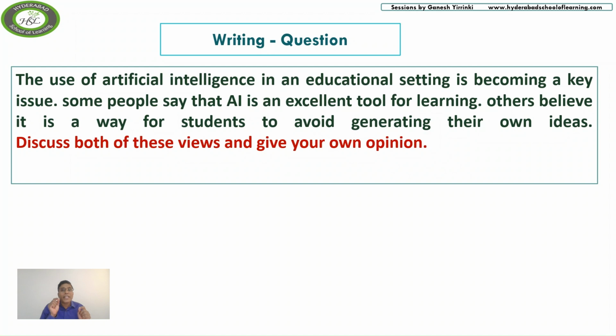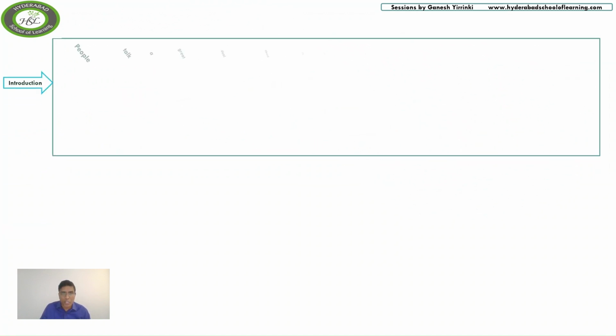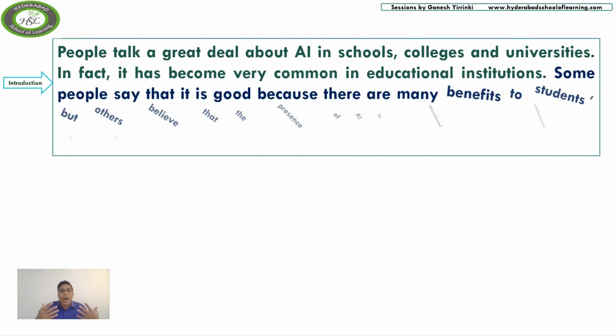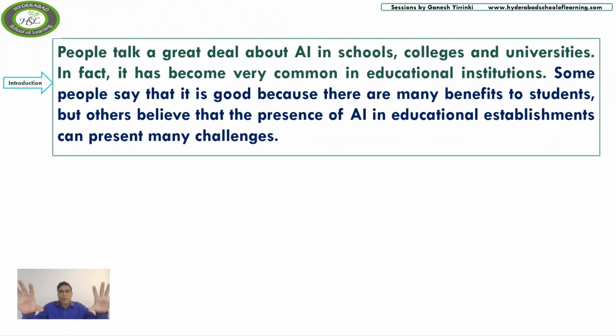Writing our response in accordance with the requirements of the question is very, very important. Otherwise, you will not get the required score. And you know that writing about a topic significantly contributes to your 89 out of 100 superior score in the writing module of LanguageCert. Look at this now. The first paragraph is the introduction. Here we will express how we have understood the question. You can write about it in your own words. Don't copy and paste the question, but write in your own words how you have understood the topic. You might write a couple of sentences.